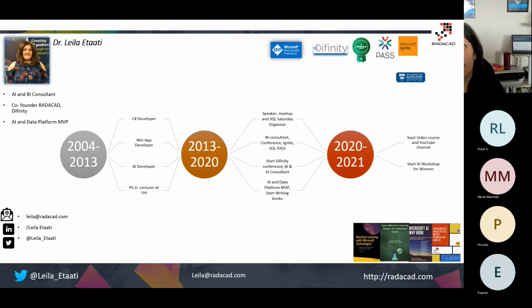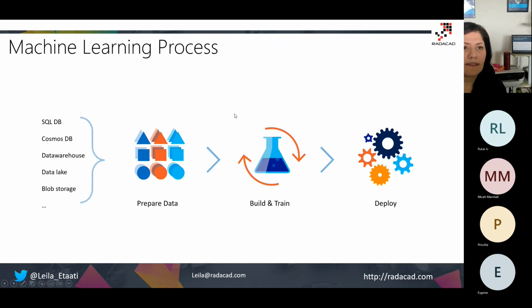And my interest is always about using AI and big data, how we can bring AI for the data purpose. And I was involved with that for many years. One of the things I'm working a lot on is using the pre-built tools inside other data tools that we have. This time I'm going to look at the machine learning process that we are going to use for our data. So the machine learning process is so clear.